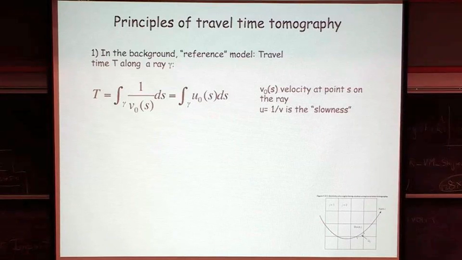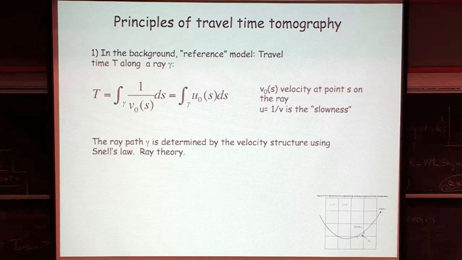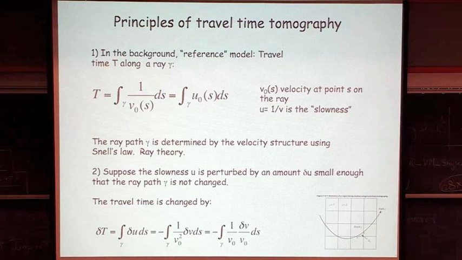The ray path itself is determined by the velocity structure using Snell's law, which Ed discussed. And you see that here we have made some theoretical assumptions. We have assumed that the structure is such that you can assume that the ray path obeys Snell's law, and it basically goes through the shortest path given a velocity structure between the source and the receiver, and that the travel time depends only on the velocity along this infinitesimal path. This is the infinite frequency approximation, ray theory.